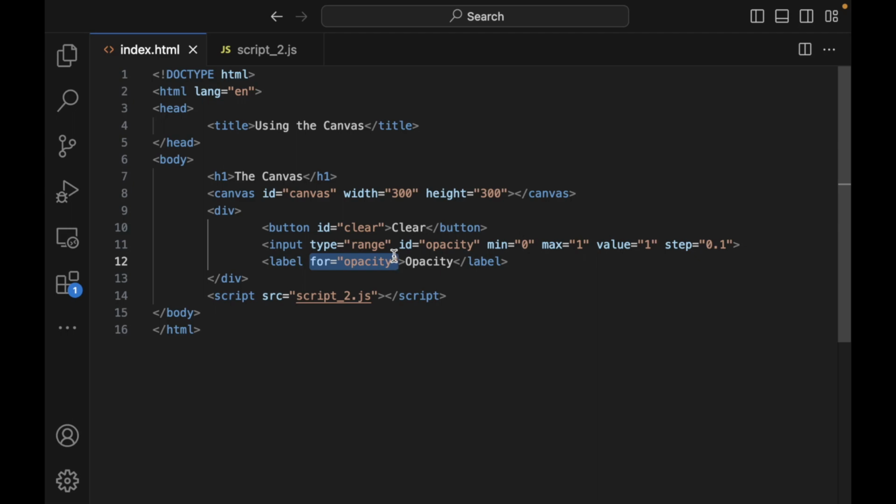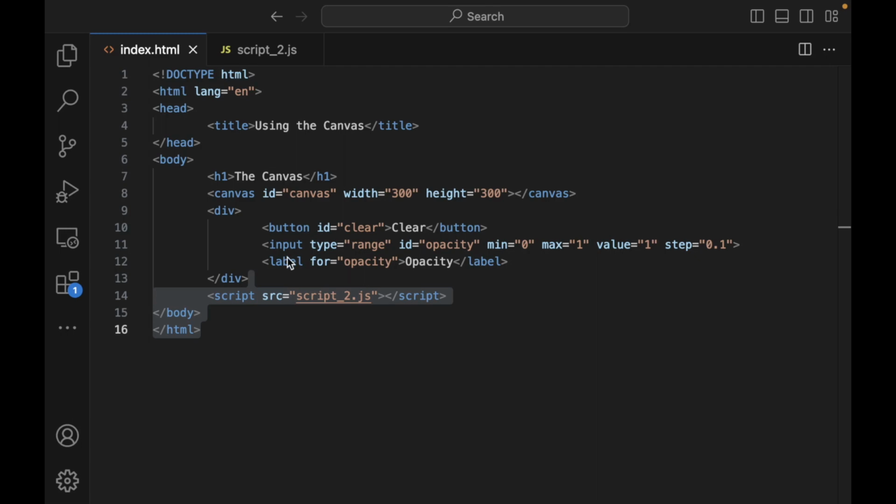Its value has to match the ID of another element. In this case, we're assigning the label to the slider by specifying opacity as the target ID. So this, again, will be labeled opacity, which we can type in the content label.